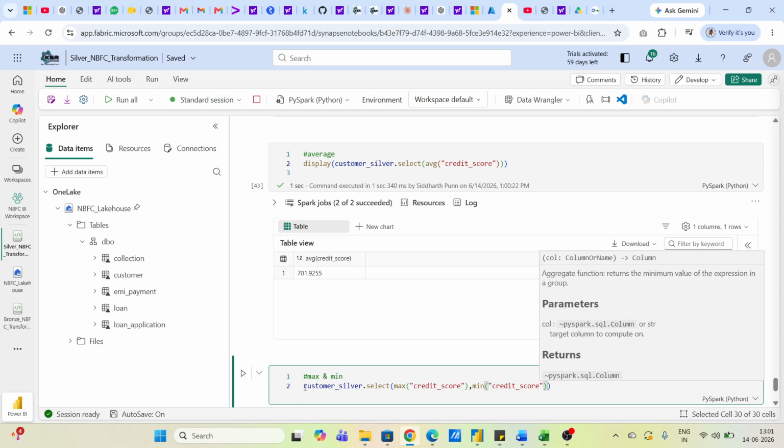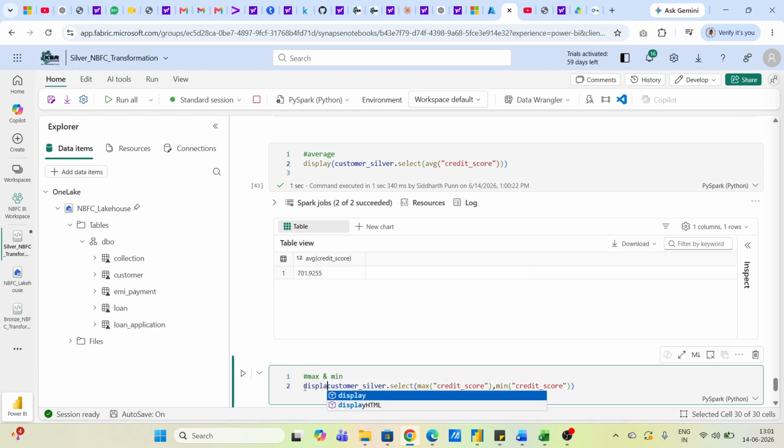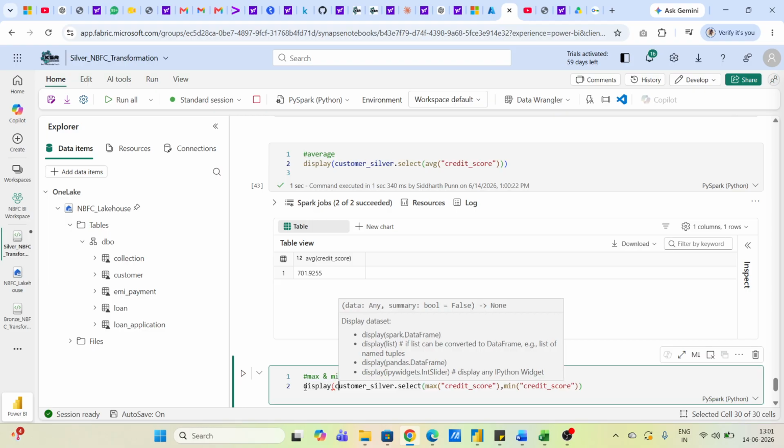And we use the display also. Of course, one second.